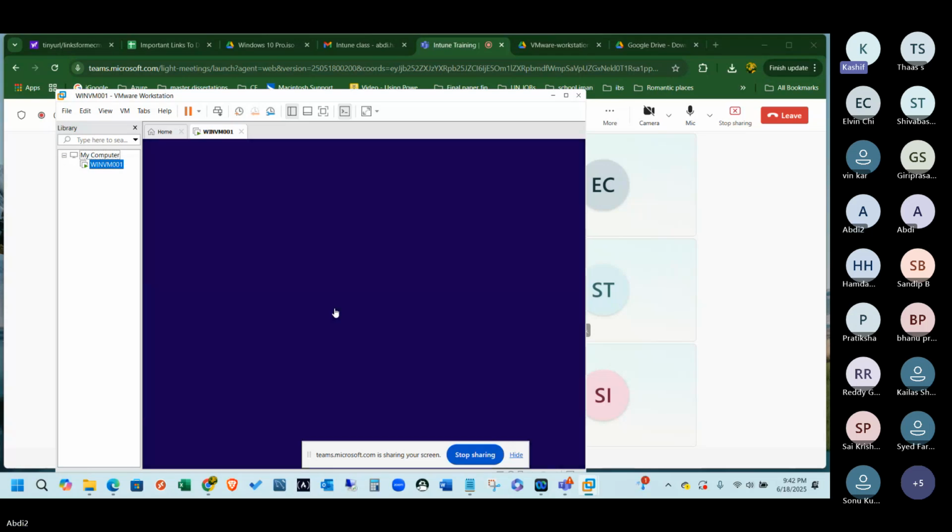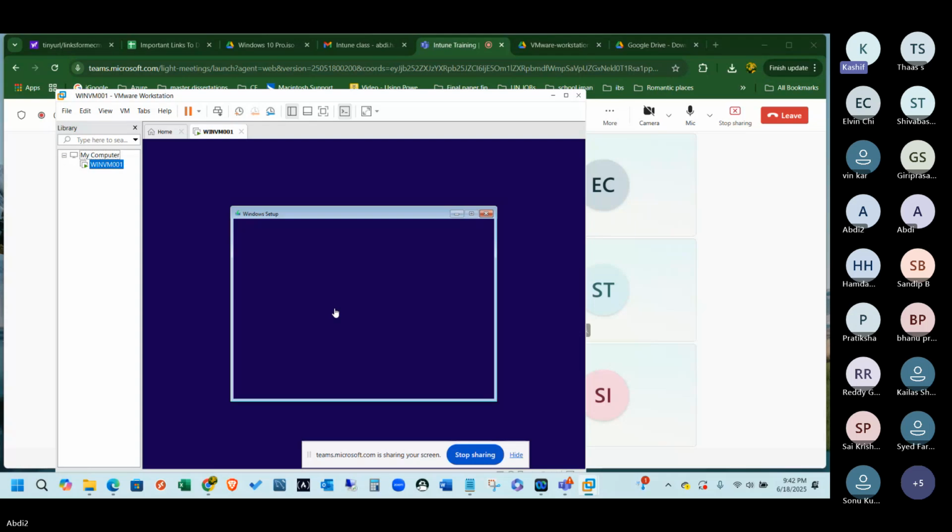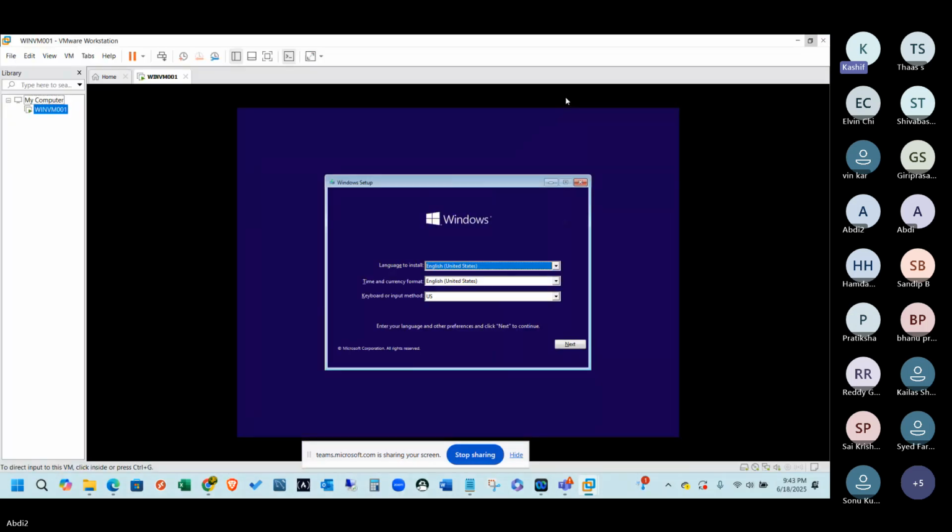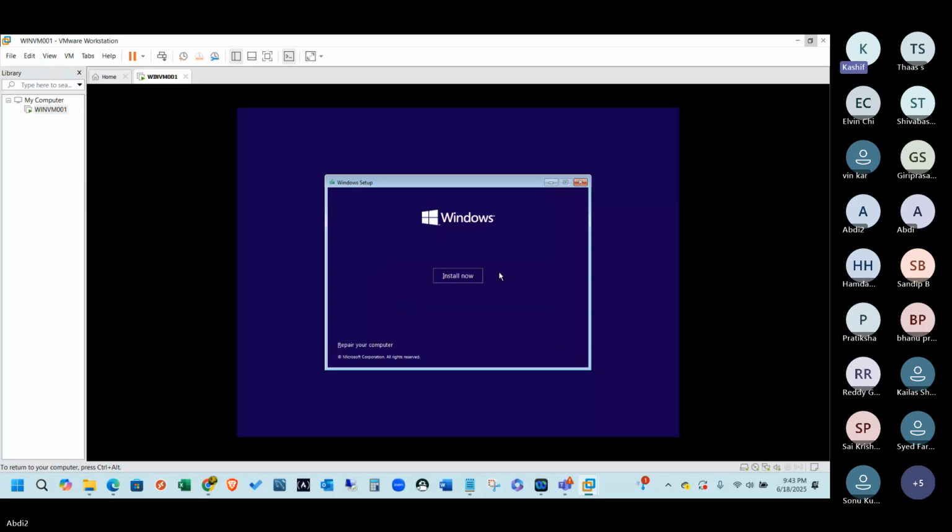Okay, so here maximize the screen so that it will be bigger in size. Now, you need to basically build a Windows 10 virtual machine. Okay, let's click on next. Install now.